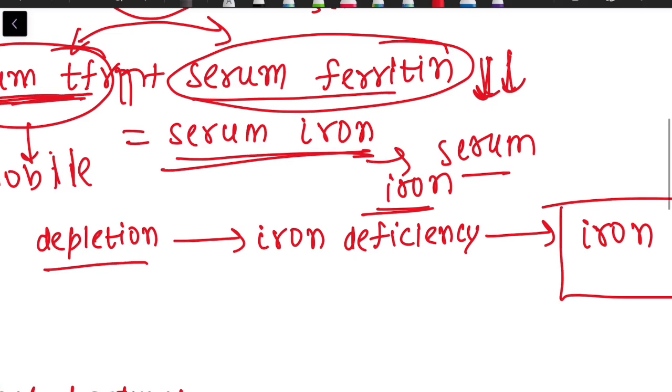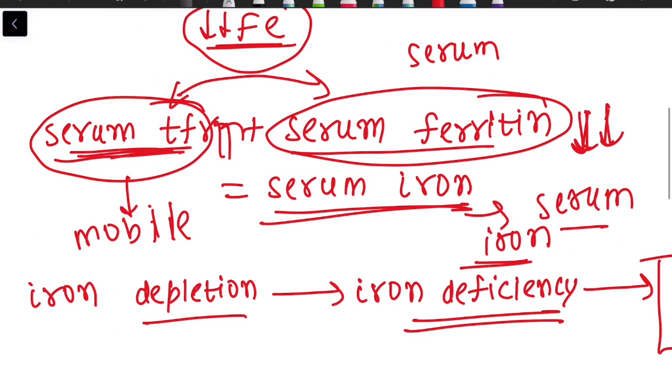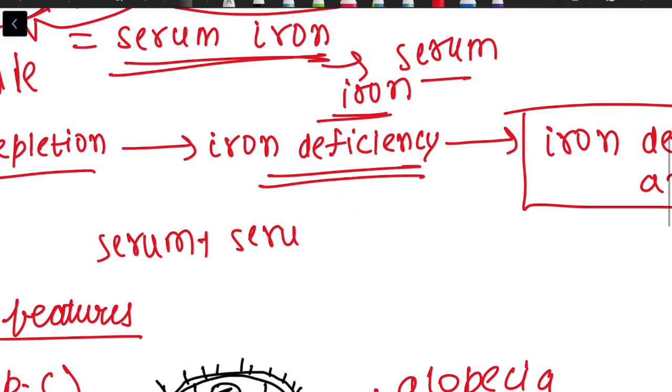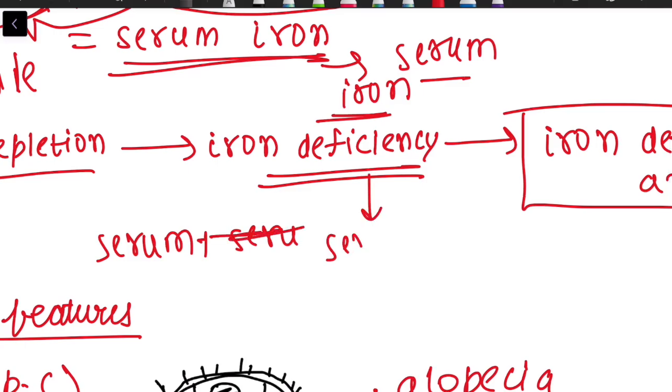Now, if I talk about iron deficiency, still it is not iron deficiency anemia. Here, the serum ferritin starts decreasing even more, and that is not able to be compensated for that serum iron. It is giving the iron to serum transferrin, but since the depletion has occurred to the stage of deficiency, we call it iron deficiency, because if we see the total serum iron and serum ferritin, then in this stage serum iron is also low and serum ferritin is also low.